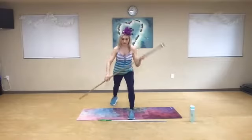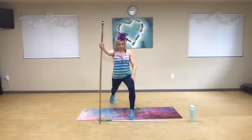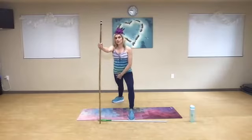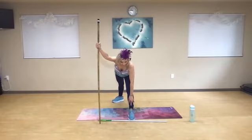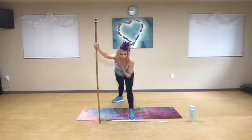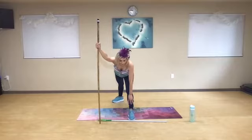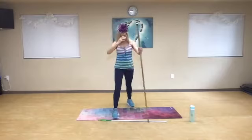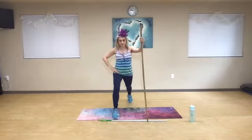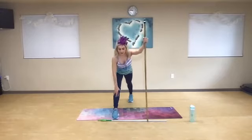Take a moment from here. Stretch out those legs. Lengthen if it's comfortable. Rotate your back leg and lengthen down your front leg. So contract the quadricep, chin coming towards the toe. Nice, tall spine. Switch it up. Hip distance. Nice deep breath in. Lengthen the front leg.